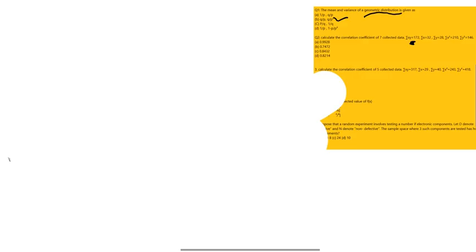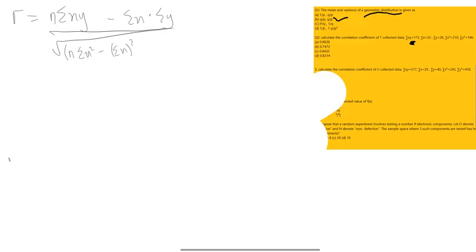Alright, so let's do question 3. So remember our formula. Our formula is correlation coefficient r is equal to n multiplied by summation xy minus summation x multiplied by summation y, everything all over the root of. The more you use a formula, the better you know it. If you try and solve the question about 5 times, the formula will master you. So you have n summation x square minus summation x all squared, you close your bracket, you open another one, n summation y square minus summation y all squared, you close your bracket, right? So you have this.